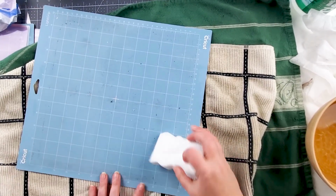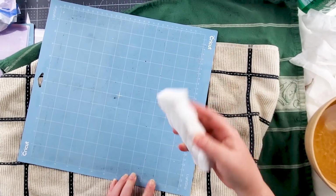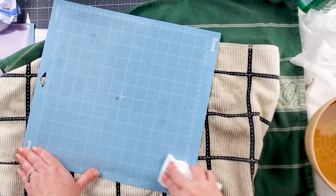So this is a little bit harder. At least for me, this is harder to use. It doesn't quite.